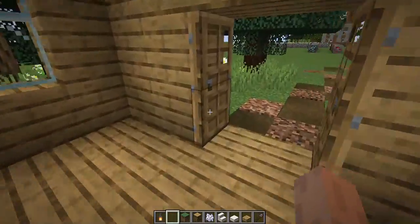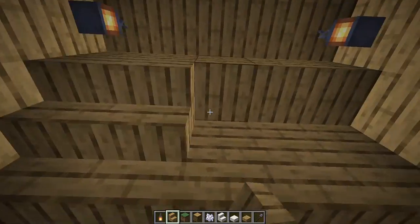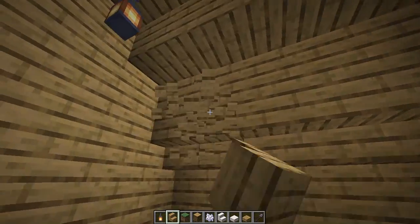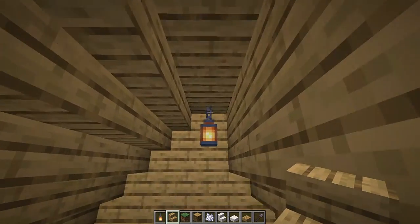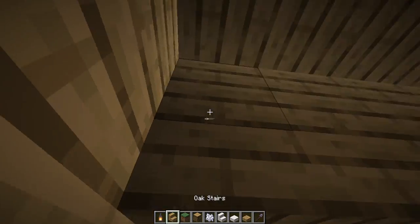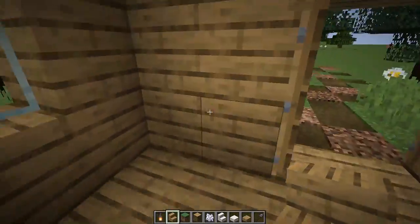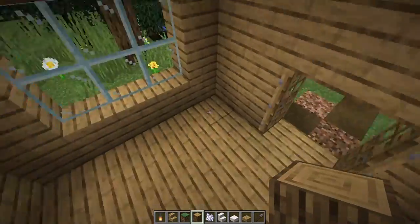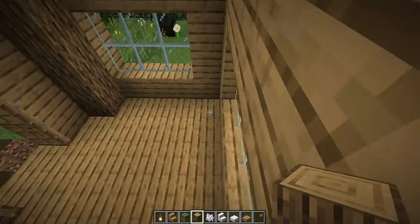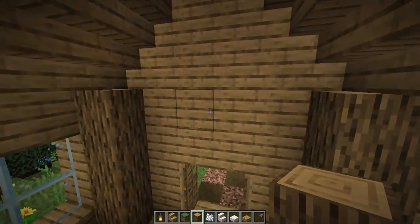On the inside of your house, you want to make that kind of curved roof shape. You don't want to leave it all flat like that. This house isn't too dark. I mean, it's okay. It's kind of blocky. This is just to add some variation.